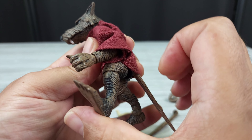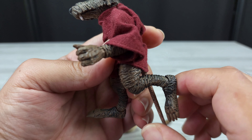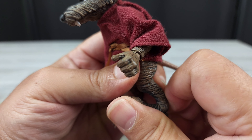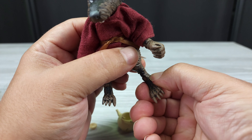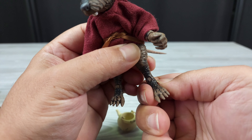His legs go up about that much and back like that — you can force it more but I don't know why you would. He has a knee bend, it doesn't go too far — it's a short bend. Then his foot gets the toe down, toe up, and he has a rocker — goes in a fair amount, not too much out — and you can move it back and forth.